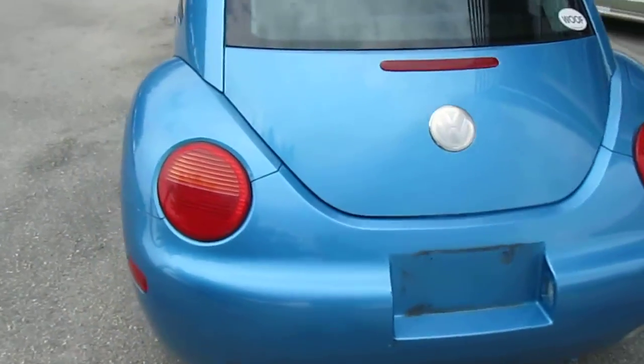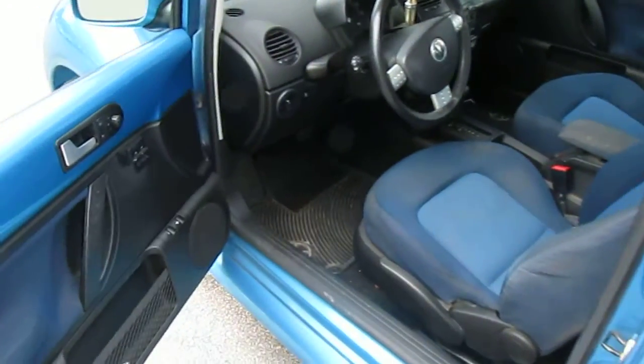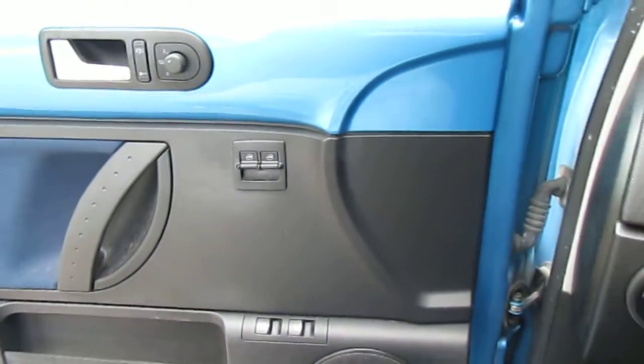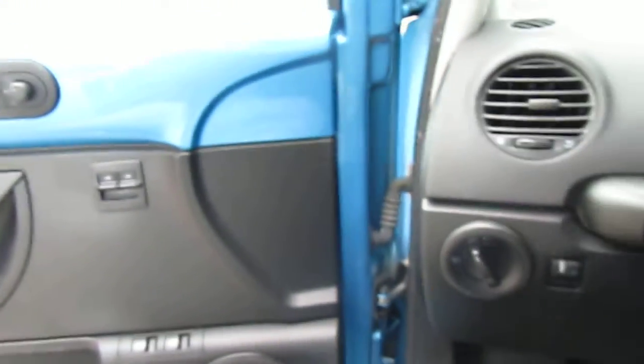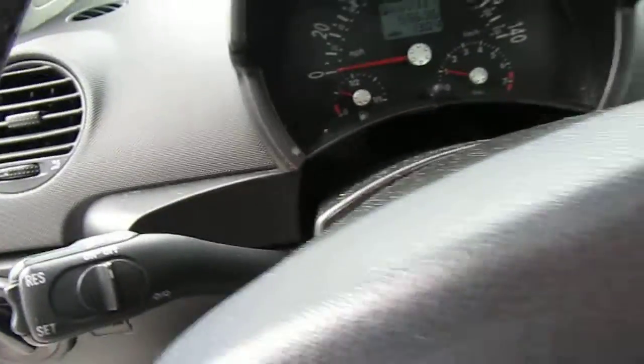Clean exterior. We definitely got to do a little cleaning on the interior. I'm just bringing it out right now because I believe this car is going to sell pretty quick. Power locks, power windows. The vehicle only has 59,636 miles on it. The interior needs a little bit of cleaning — she obviously had a pet — but we are going to make this thing look like a beauty when we're done.